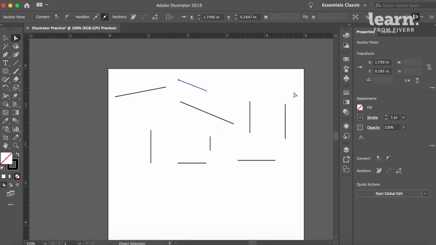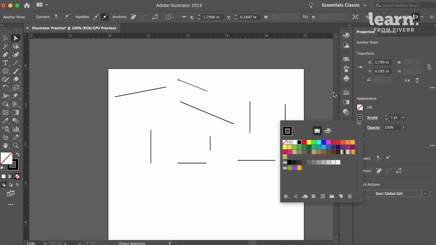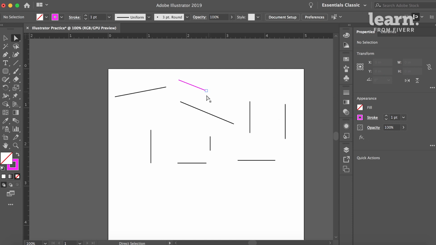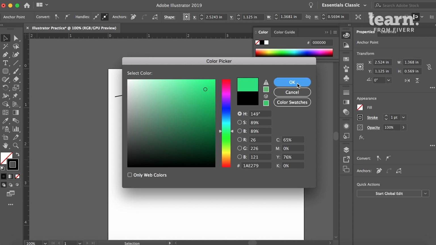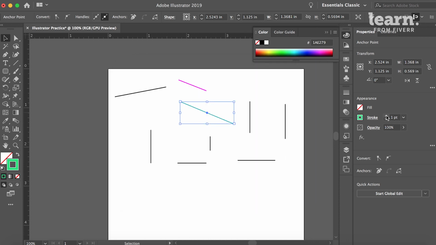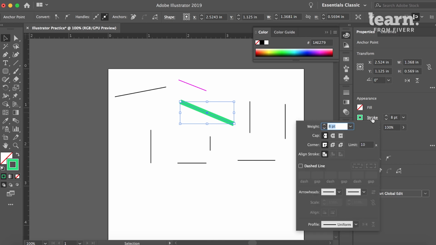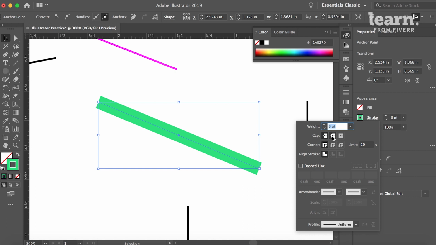Let's say I want this stroke to be another color. One way is to go to your appearance palette. Another way is you select it and you go directly to your stroke. You double click, select whichever color you want. Now you can also increase the thickness, and there's other things too that you can do. So if you hit the word stroke right here in the appearance palette, let's say you wanted the caps to be rounded. You just hit that and there you go, you got a rounded shape.